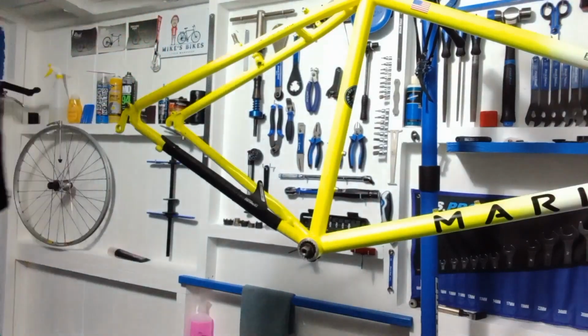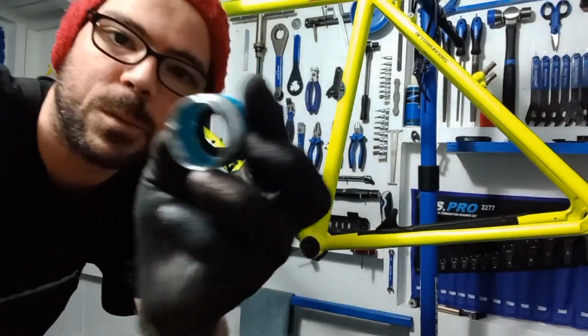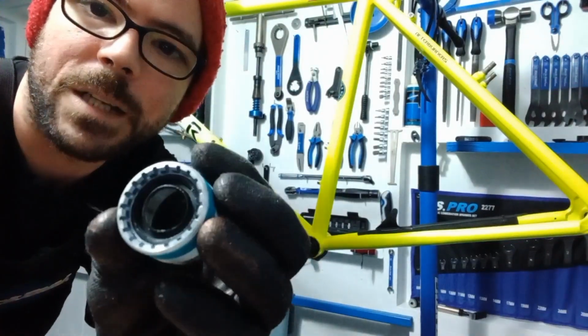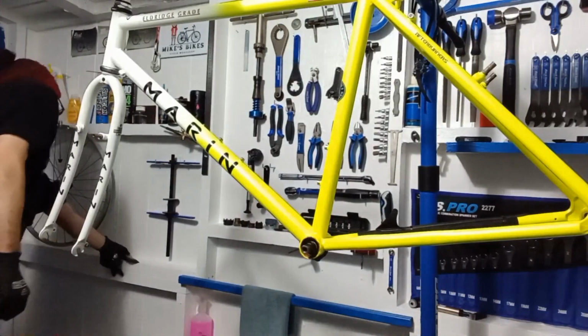Let's go. So with the non-drive side, you've got your non-drive side cup. This one's a nice clean one. Again, it's got just that little rubber seal on the inside as well, and it's also got the black seals just on there. So what I'm going to do is put a little bit of grease just around those seals just to keep the weather away.